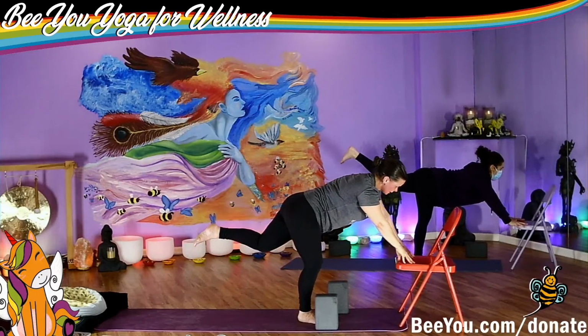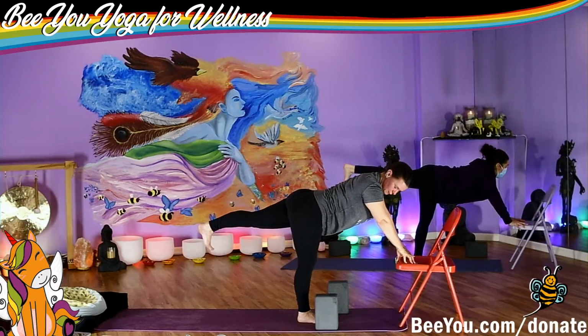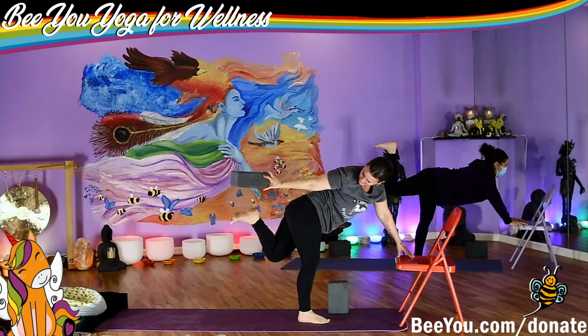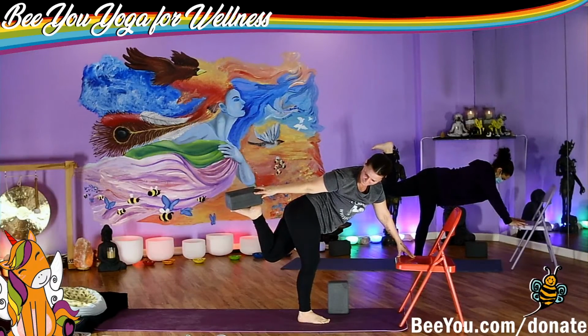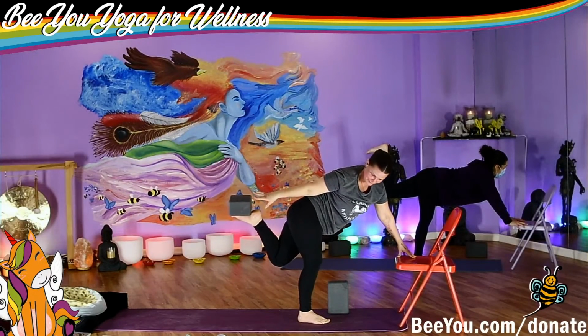And then find the chair. Lengthen into a warrior three. Left leg super long and strong. Press the heel away from you. Bend the knee. See if you can challenge yourself by placing the block on your foot. See if you can do it. See if you can. There we go. Got it.